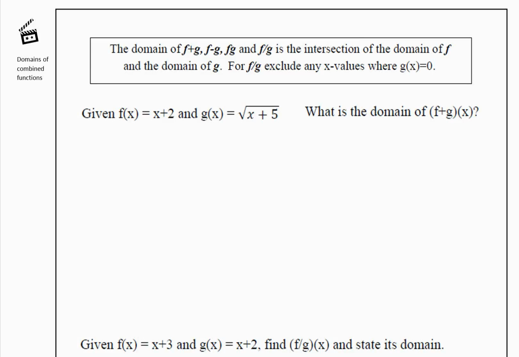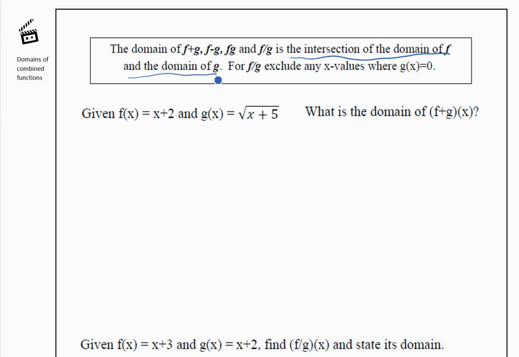I've mentioned it a few times already, but when we're adding, subtracting, multiplying, and dividing functions, we have to be careful about the domain of this new function. The rule is that the domain of the new function is the intersection of the domain of f and the domain of g. And what the intersection means is that it's the things that are in both of them.